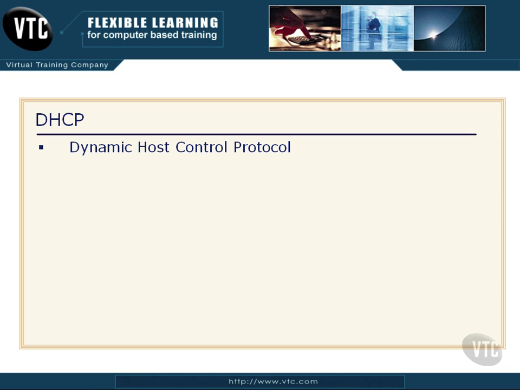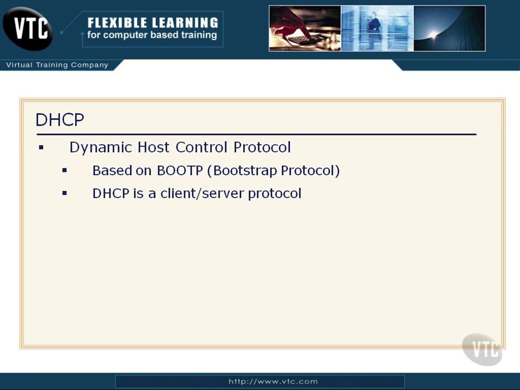Now, DHCP obviously stands for Dynamic Host Control Protocol. This is a functionality that's based on the BootP or Bootstrap protocol that I've mentioned earlier in the course. It was very popular early on. It's still popular in a lot of places. It's the most widely accepted and supported version of IP address configuration on the clients. And with DHCP, it's kind of the next version or the improved version of BootP.